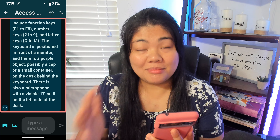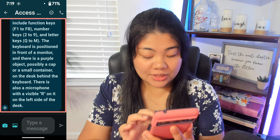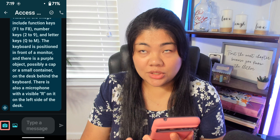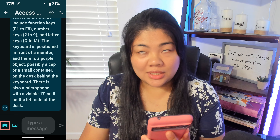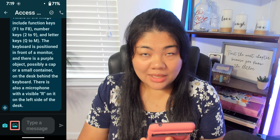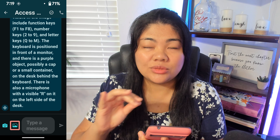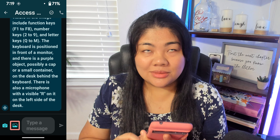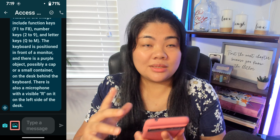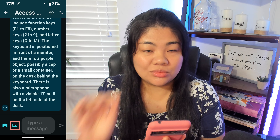It's like a message conversation — you can navigate it and at the bottom you can ask follow-up questions. You can also do a Detailed Capture, which lets you take another picture and ask a question with it. You can also Choose from Gallery. One cool thing about Access AI is you can add multiple pictures to send to the AI without doing it one at a time — you can add all the photos you want to attach and then send them all at once, even with a question.